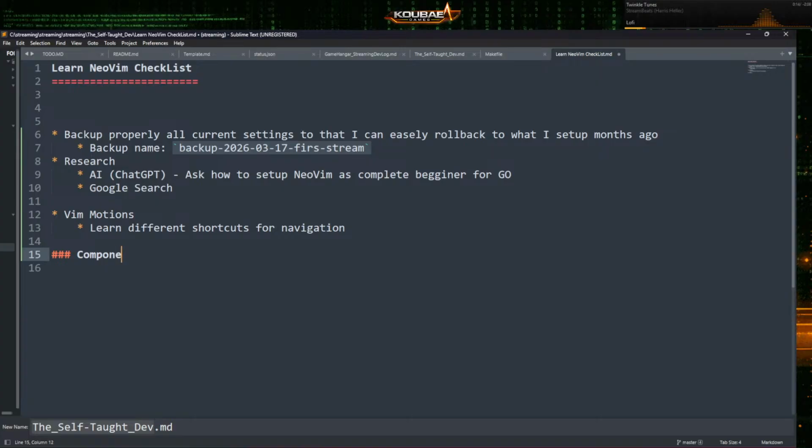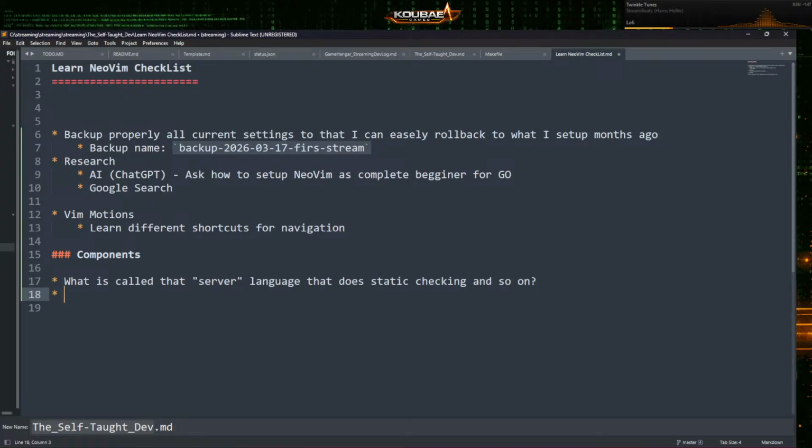Component. This is just go by memory. What is called that server language that does static checking and so on? There is a name I want to remember, the proper name, not random names.